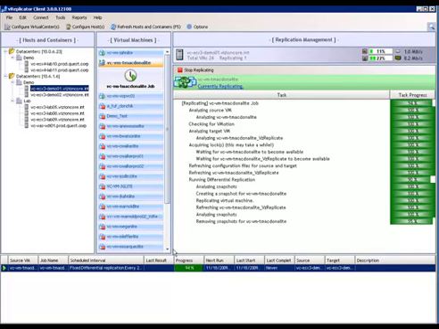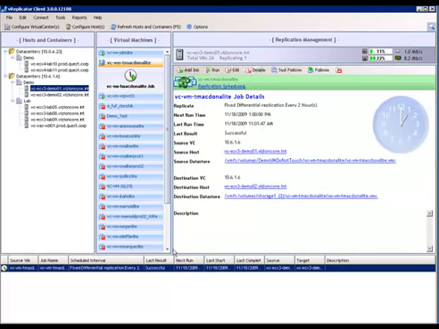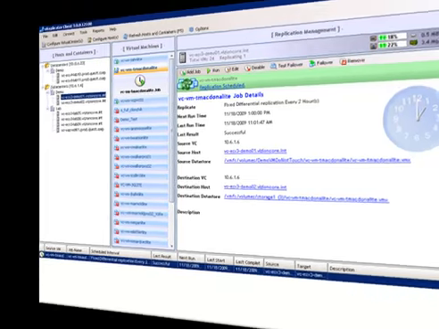And vReplicator will go through the process of replicating your source VM to the target virtual machine. A replication has completed successfully and the target virtual machine has been created.